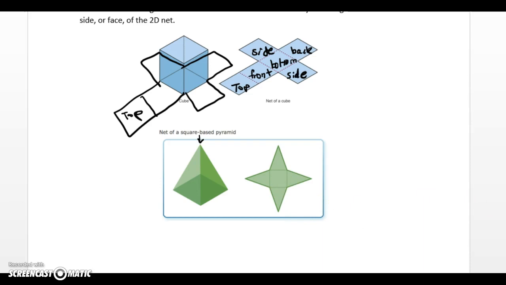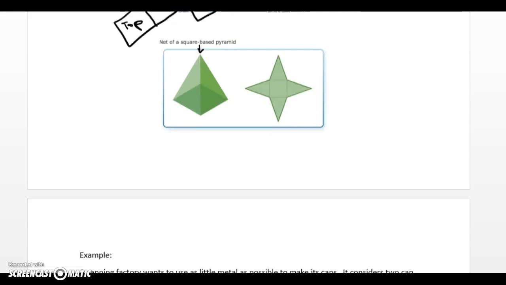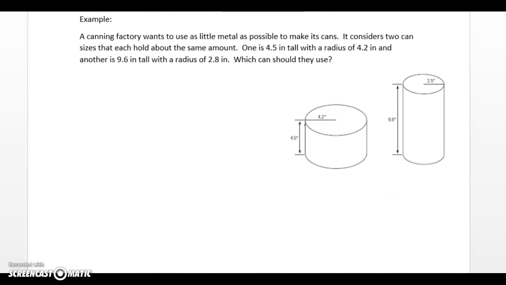So now we're going to do an example from our notes, which is example number 1. A canning factory wants to use as little metal as possible to make its cans. It considers 2 can sizes that each hold about the same amount.